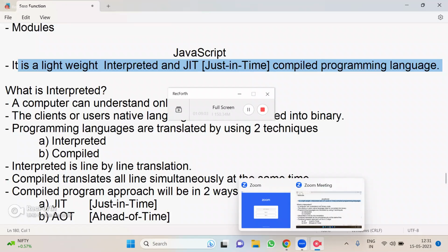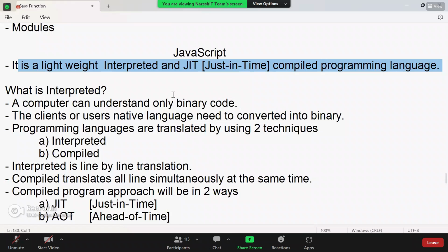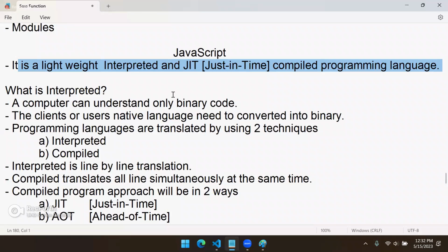They will say you need to train these people for 2 days on this technology, daily 5 hours, and the starting package will be 3 to 4 lakhs for 2 days, 10 hours. Saturday, Sunday, 5 hours each. That's it.